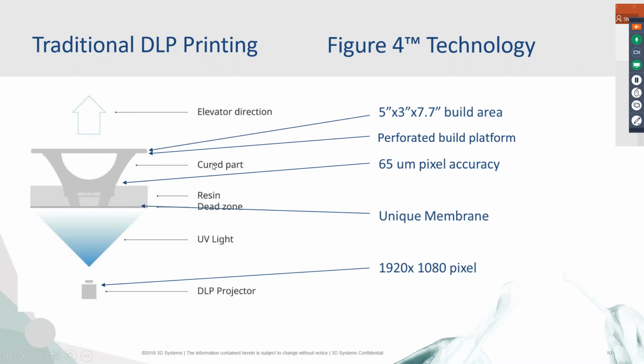We also have a perforated build platform. So the pressure that comes from not having that perforated build platform against the membrane, and a lot of times it'll be just a piece of glass or some type of film that you're not sure about, actually adds to adhesion and heat, and that's why you see all of the very large sprues.